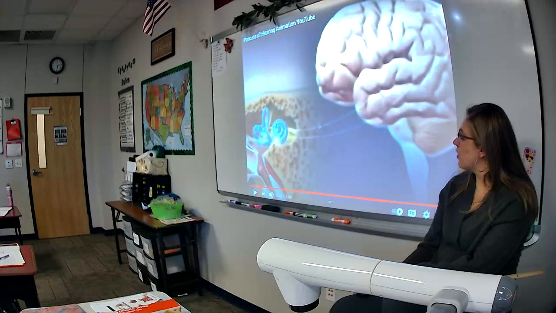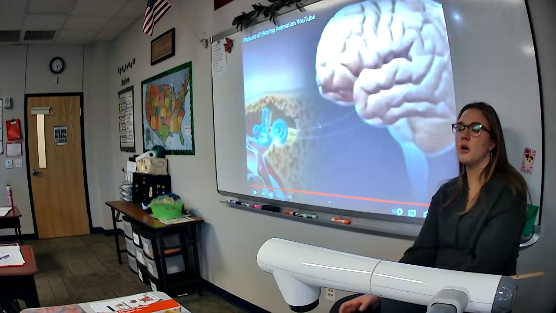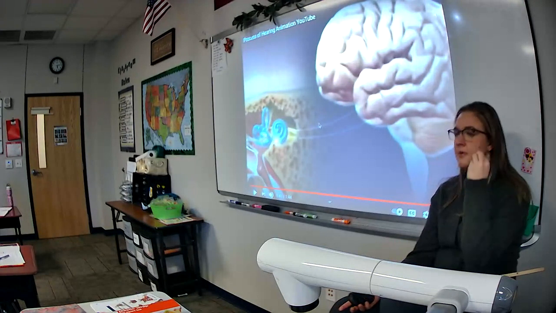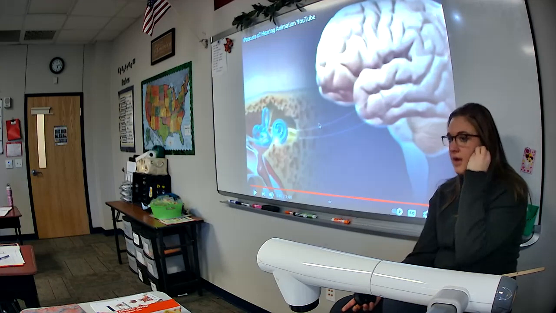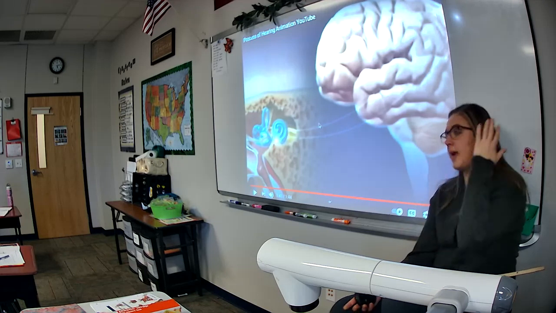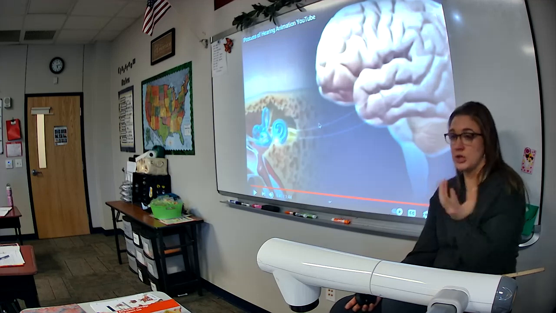Okay, so last one with the cochlea. My first year teaching, I had a student who, I can't remember if her cochlea wasn't developed properly or maybe she didn't have one. But basically she was born without a proper cochlea. So everything else worked fine. The sound waves would go in, the hammer would beat against it, but there was nothing for it to vibrate and therefore send the vibrations to her brain. She couldn't hear anything.